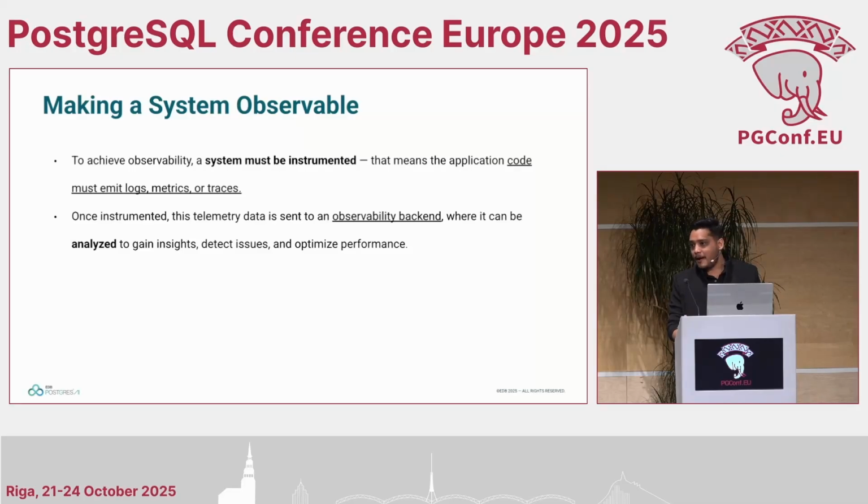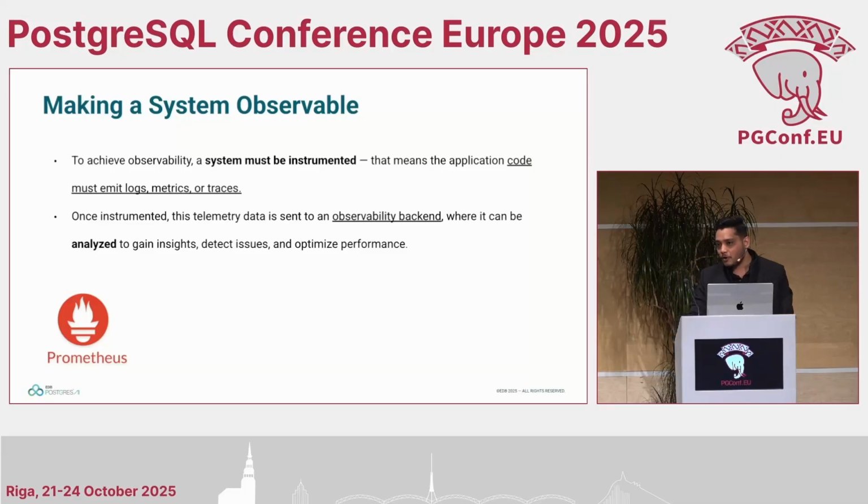Once we have our application instrumented, we can send all this data to an observability backend to visualize the data, monitor it, and set alerts to receive pager information that a threshold was crossed. For example, the CPU was over 80%, and we have set the threshold at 80%. So we'll receive a notification, so we can act accordingly, trace what went wrong, and see the logs, etc. So we need to first instrument our application and then send all this data to an observability backend to analyze and gain insights.